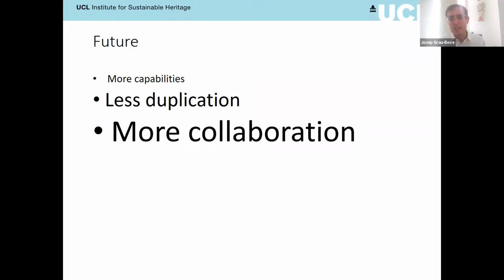And I don't mean simply collaboration between people who know the equations or develop them and know how to code. I also mean collaboration between the developers and the potential users and the experts that know the real behavior of heritage environments. There should be a dialogue so that these developments are well informed, and it's not simply the hobbies or the pet subjects of the people that know how to code.